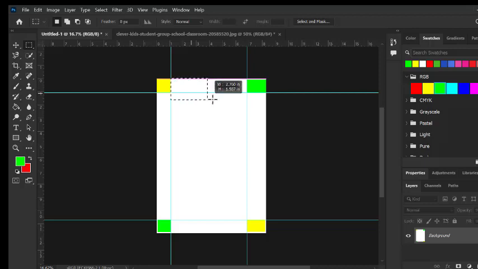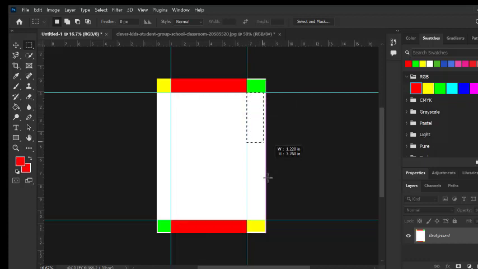Now these two guys, maybe I put the same color to save time. Shift. Maybe I put the red color. Alt backspace to fill the red. Then maybe these two guys with a different color. Okay. And shift to add any selection you want. Maybe I put some blue color. Okay. Alt backspace to fill the color.